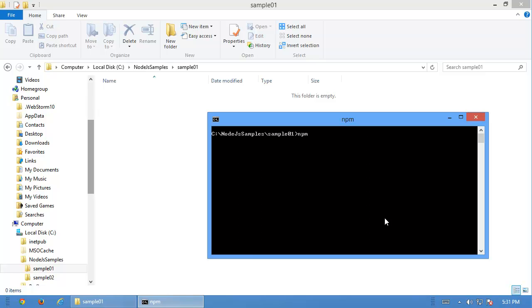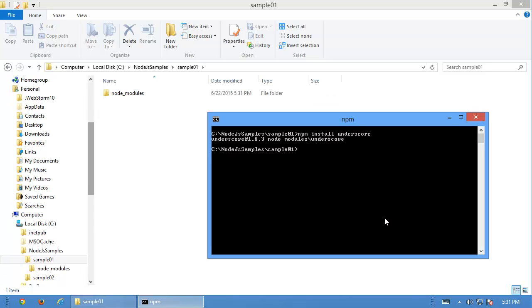And now let me install underscore. So I installed that particular package locally. Now I would like to test that package. In order to test it, I need to have that package imported into my JavaScript file and then use it.